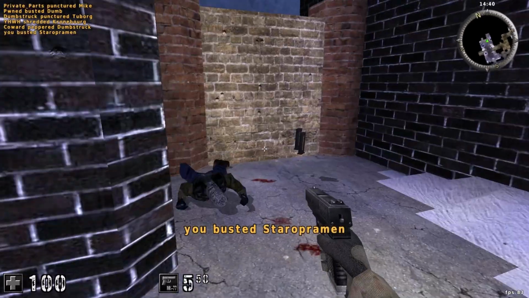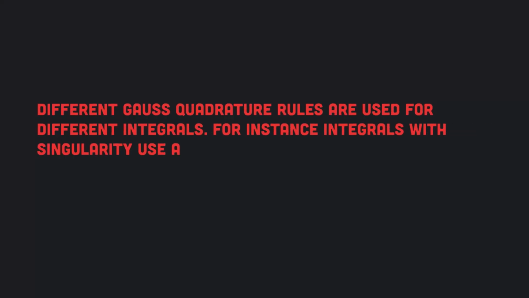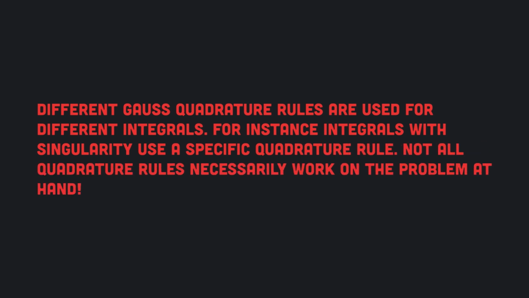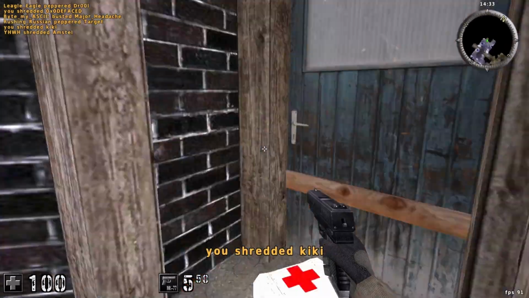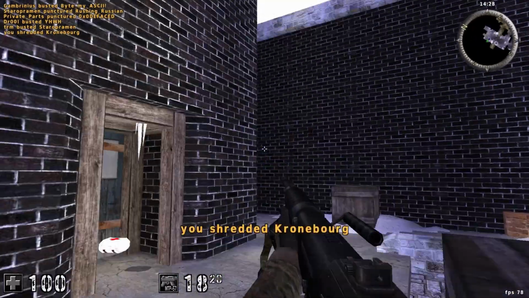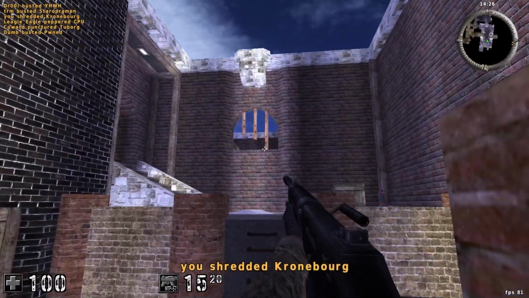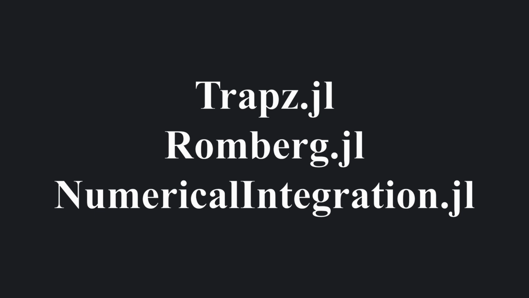Note that all of the mentioned quadrature routines assume that you supply your integrand as a function f(x) that can be evaluated at arbitrary points inside the integration domain. This is ideal because then the integration algorithm can choose points so that the accuracy improves rapidly, often exponentially rapidly, with the number of points. However, if you only have function values supplied at predetermined points, such as on a regular grid, then you should use another, probably slower converging algorithm in a package such as Trapz.jl, Romberg.jl, or NumericalIntegration.jl. So now let me show you how to use these packages.